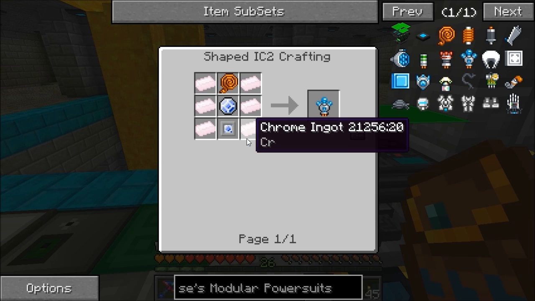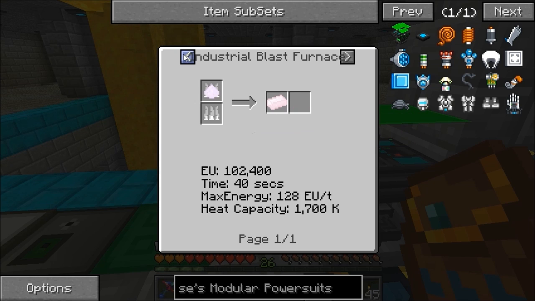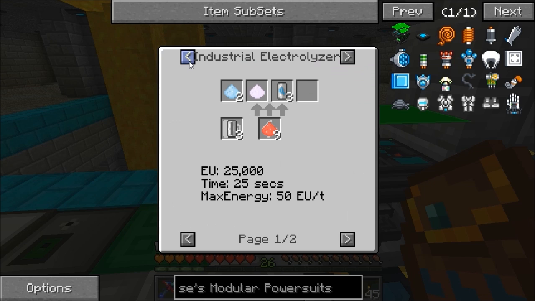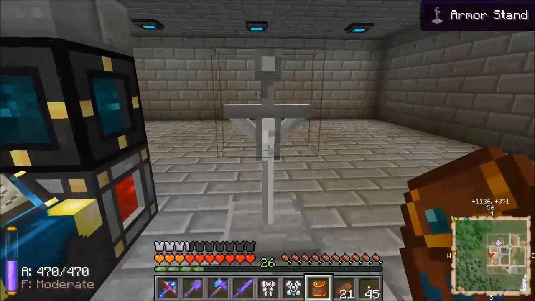I've already got one, haven't I? Is it electrolyzer? I think I've got an electrolyzer. I think that's what I need for chrome. Electrolyzer. Yeah, I've got electrolyzer, so I need to get that here as well. So once they're here, I'll start making modular power suit stuff.